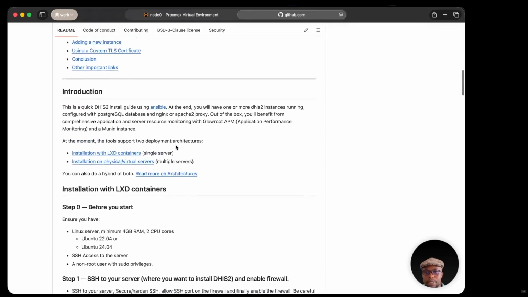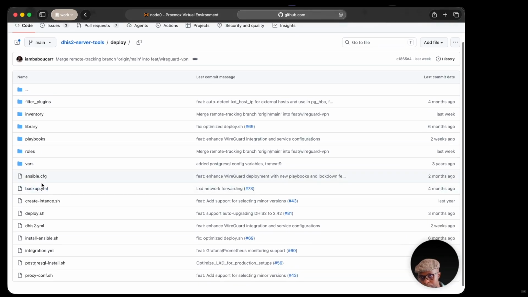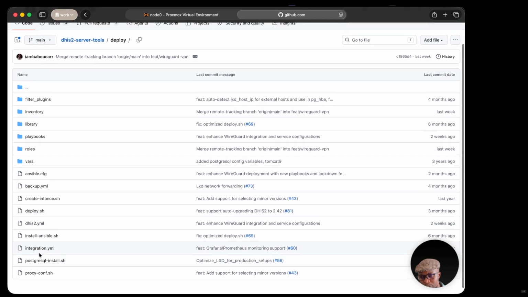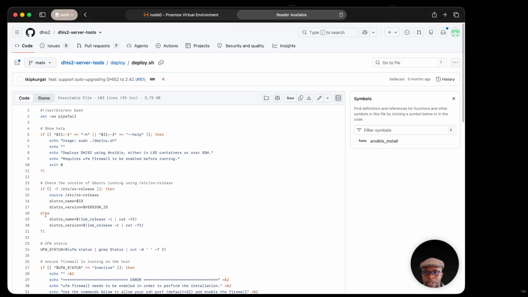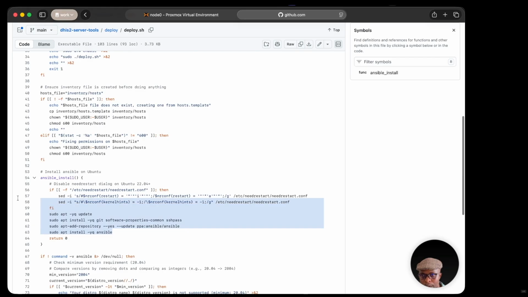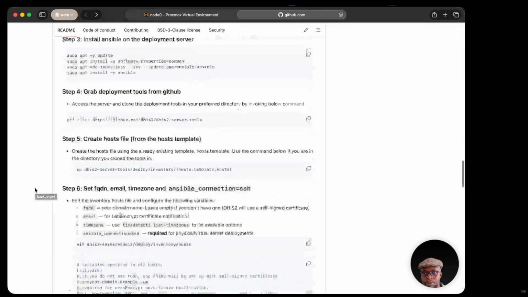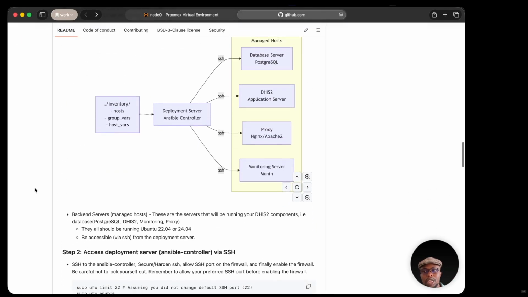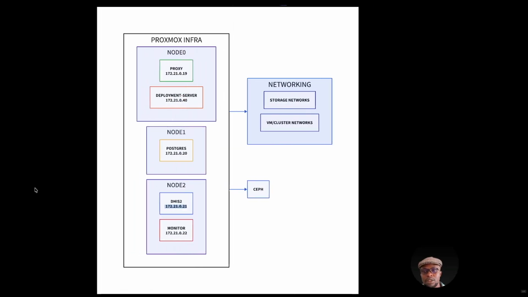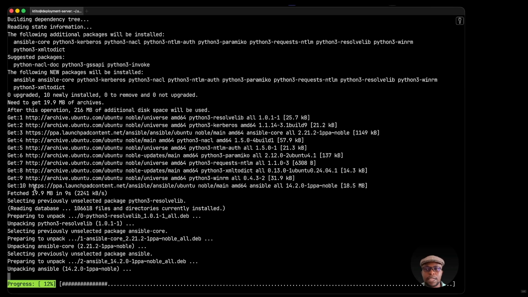It has that part. If you go into the deploy directory and go to the install.sh script or deploy.sh script, you'll see that it has paths where it is installing Ansible, like this one. So that is already captured in that section. So from within the script, it is installing Ansible before it tries doing things in the monitored hosts. Going back to the terminal, you'll see that that is the first step that is happening.